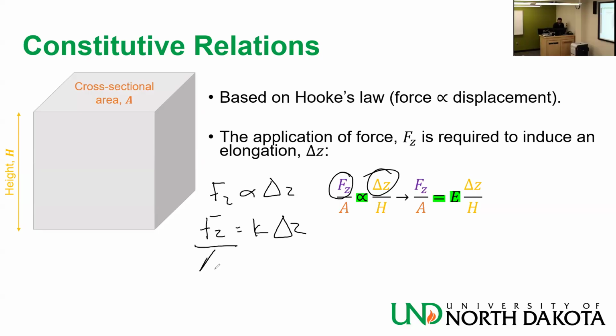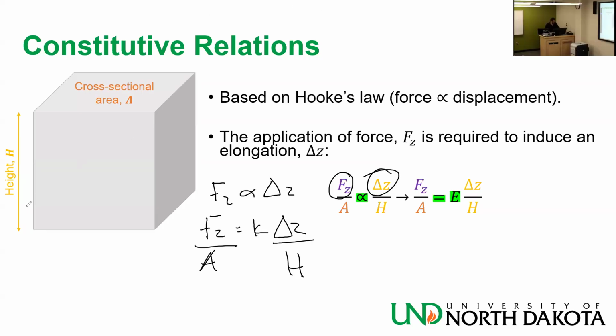by a constant A, and we divide this by a constant h. Because they are constants, they don't mess up the relationship of proportionality. What is on the left is proportional to what is on the right. They are proportional to each other. So if I divide by a constant, it doesn't make any difference. That's exactly what is happening here.